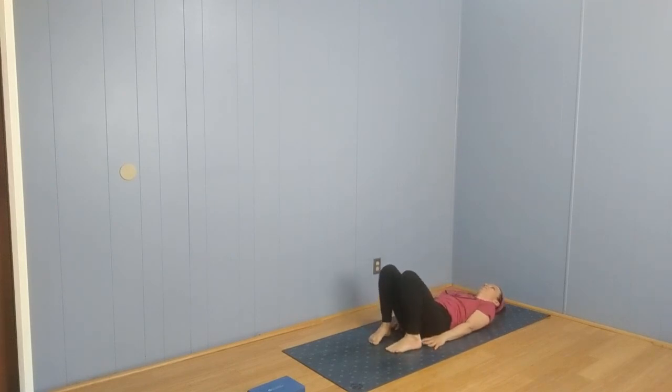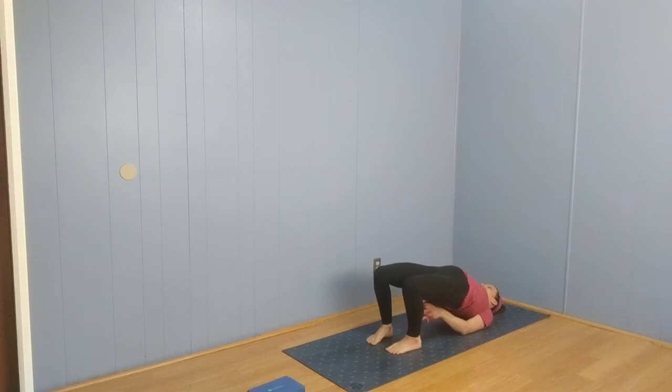Exhale, the feet down in front of the sits bones, knees are facing up. And inhale, lift the hips into your bridge pose. You may or may not grab your hands behind your back. Or you can reach your hands towards your heels or any other variations you might like. But do stay lengthened through the back of the neck. We want to stay safe in your heart opener.